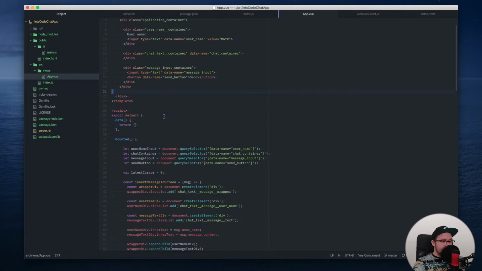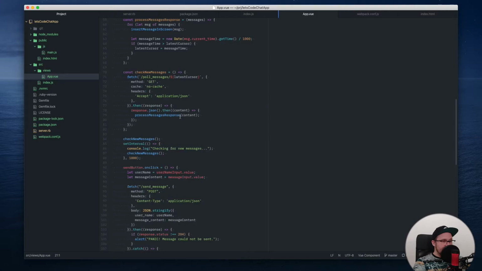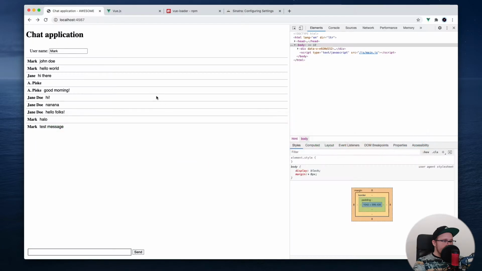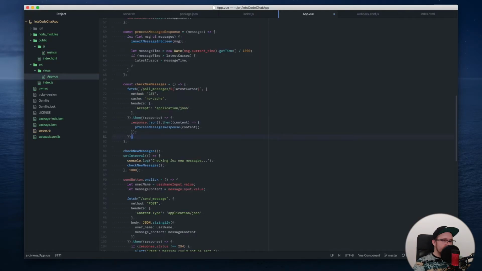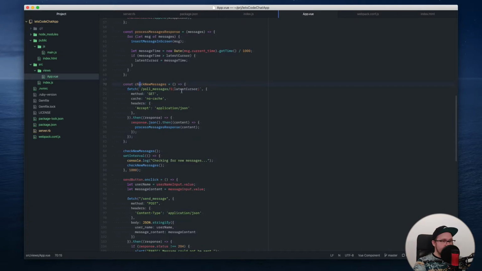The place I'm going to start with all this mess, so to say, is with this function that checks new messages. If I just come over here and comment out this function and refresh, you're going to see that there are no messages over there, because all the messages are being fetched here when the application starts.